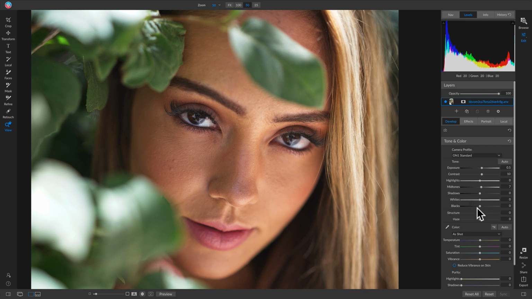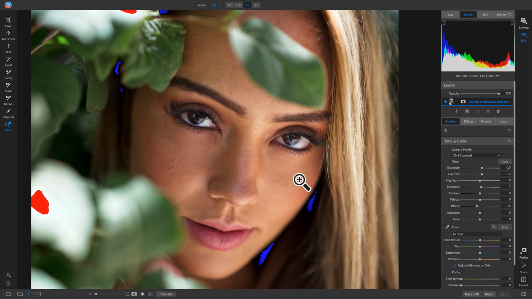And then blacks, we could actually use the black slider to add in contrast on top of our contrast slider. So if I hold down my J key, it's going to show me my clipping warning. So this red overlay right here, that's my true white without any detail. So that'd be probably considered a blown out area. And now watch as I pull up on my blacks down here, you'll see there's a blue overlay that starts to creep in on the photo. That's my true black without any detail. So those would be considered underexposed areas.